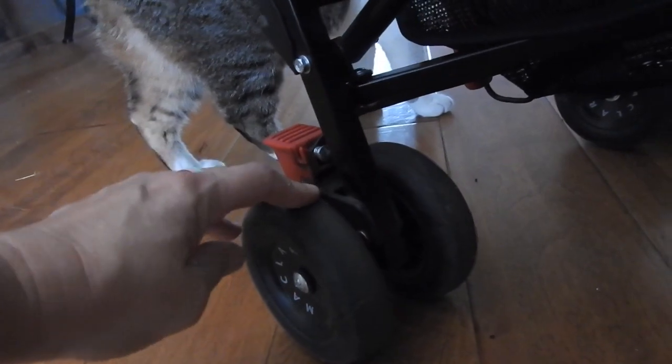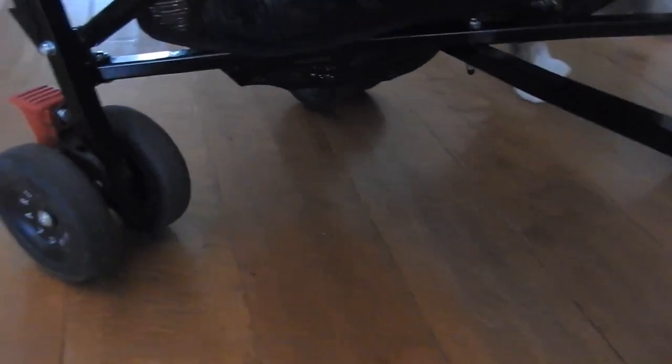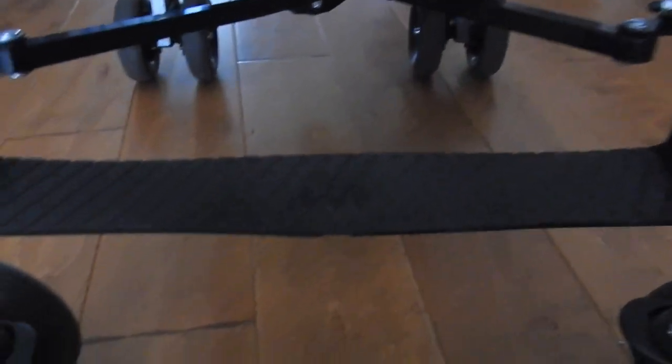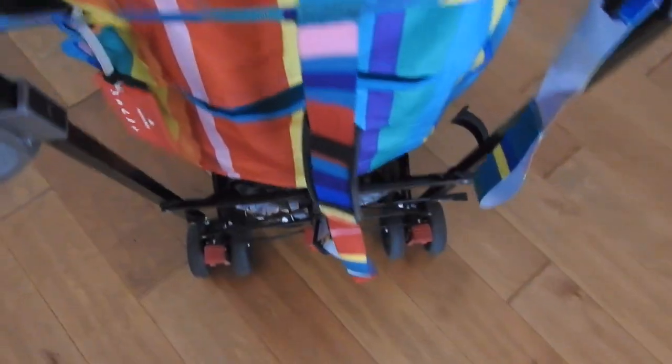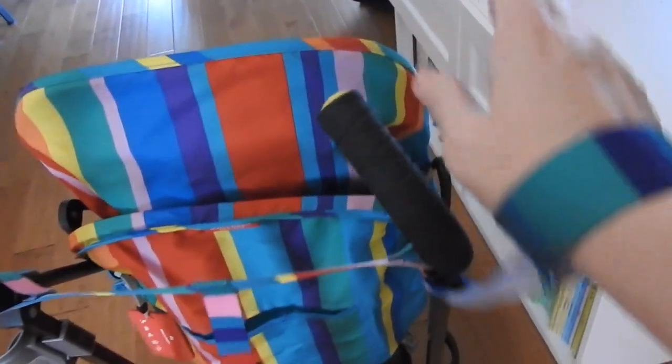We've had this for just over a year. As you can see, the wheels are a little bit bigger than the average Walmart umbrella stroller. They are sort of soft but they're solid. Even though you really can't take umbrella strollers over gravel, I found that this does not get stuck on sidewalk seams like a lot of umbrella strollers do. There's a little foot rest for your child. One thing I really like is that this is tall enough — it is not adjustable, this is as tall as it gets in terms of the handles — but it's angled enough that I am a slightly tall person and very often found myself kicking umbrella strollers, and I don't kick this one. There's also the strap to put on your shoulder, and a strap to put your arm through in case you're going down a hill and are afraid you might lose control.